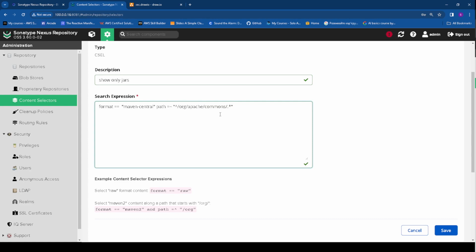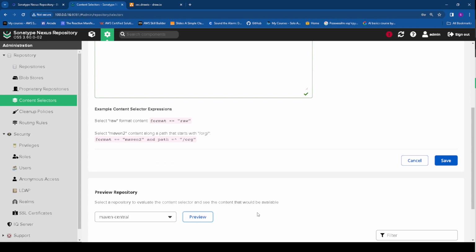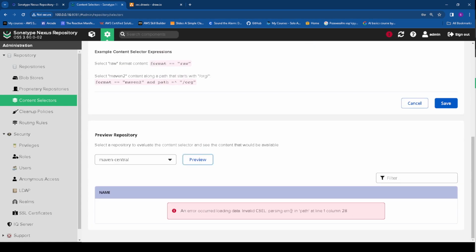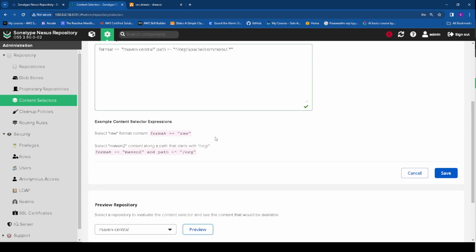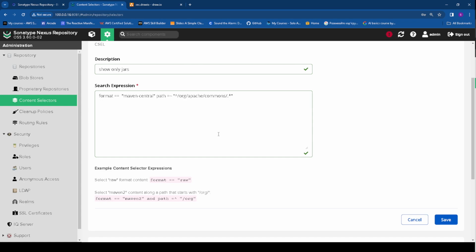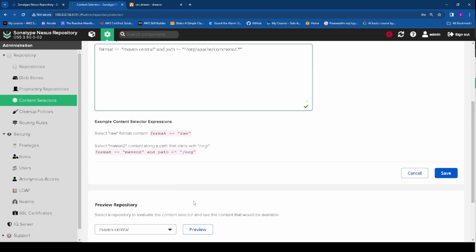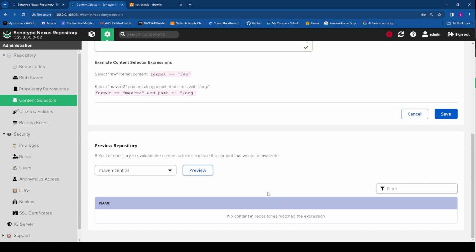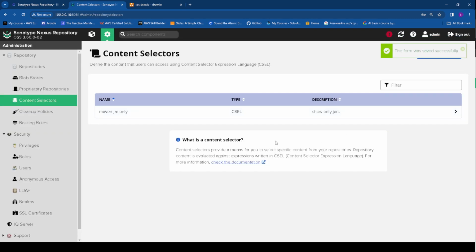Just here, path. Okay, I forgot the and. Okay, preview. Okay, save it, and we see our content selectors.